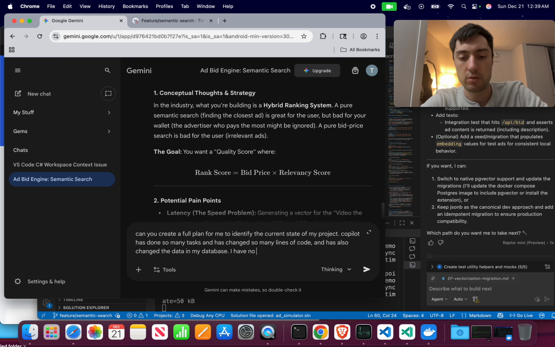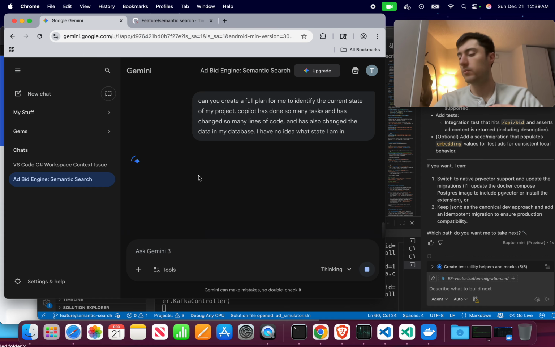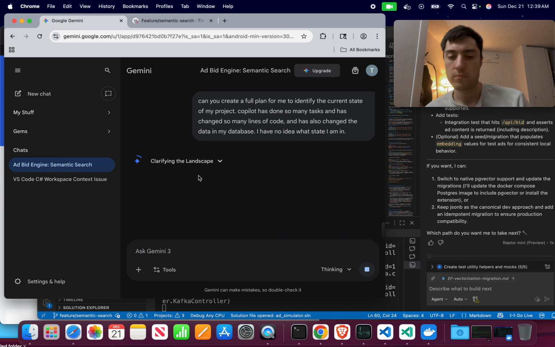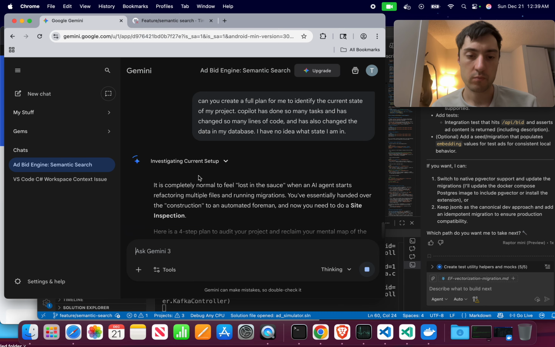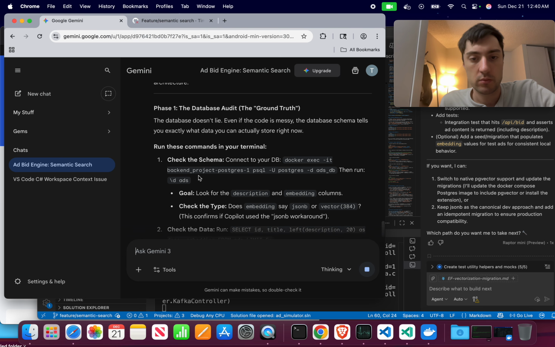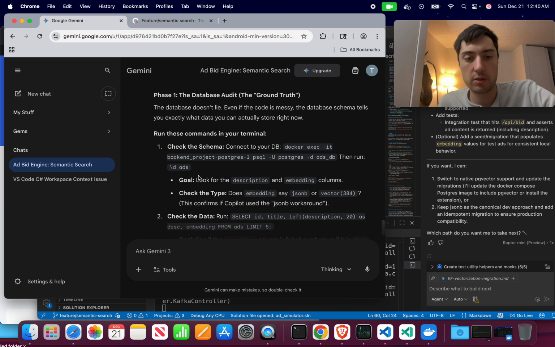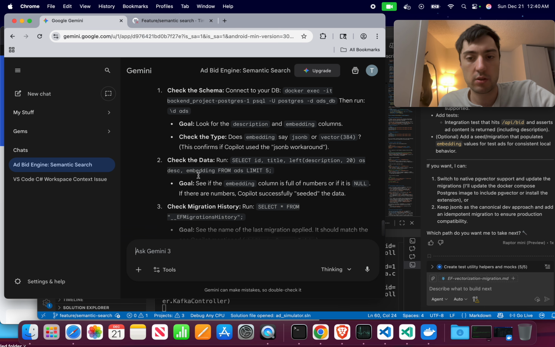I have no idea what state I am in. Okay, the database doesn't lie. Even if your code is messy, the database schema tells you exactly what is going on.